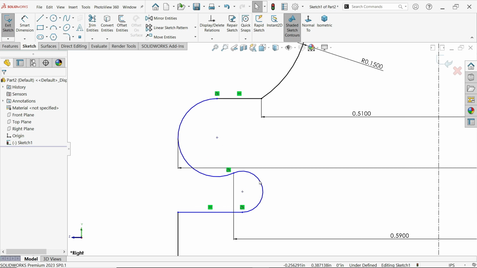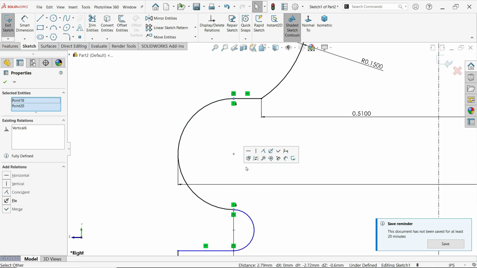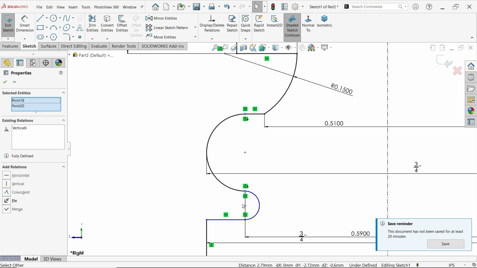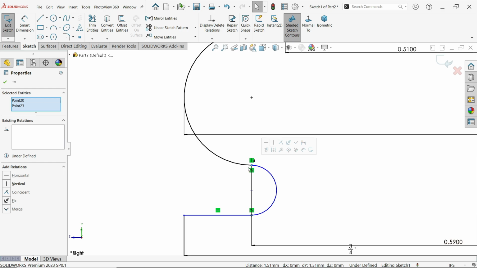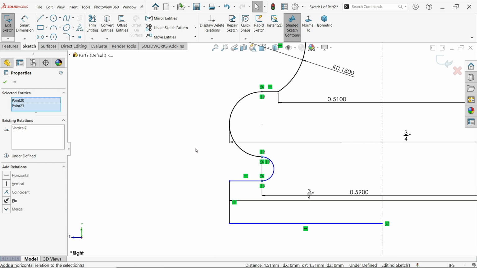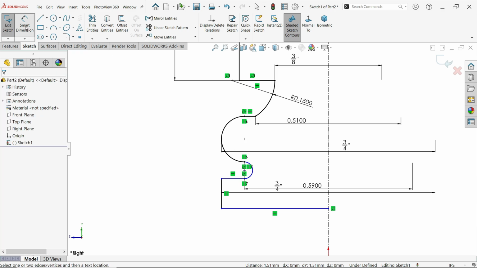Now here we have to create a relation. Hold the shift key, select these 2 points, horizontal or vertical. Similarly create these 2 relations so that it looks perfect. Now smart dimension.